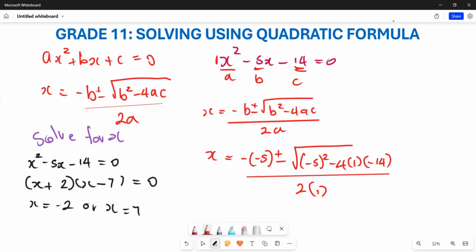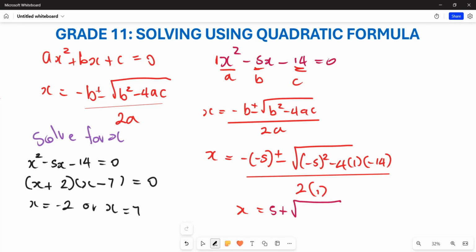If you've solved that, now remember you are going to write this in terms of what? Your x equals negative, and negative is going to be positive. So this is going to be positive 5. And this, remember, you're having plus or minus. So you can start by taking the one of plus. And then here you come back here.